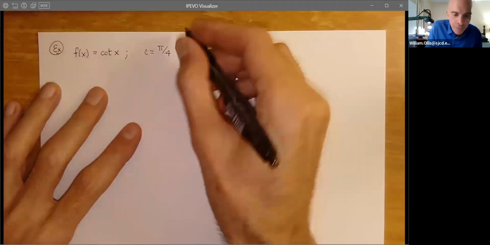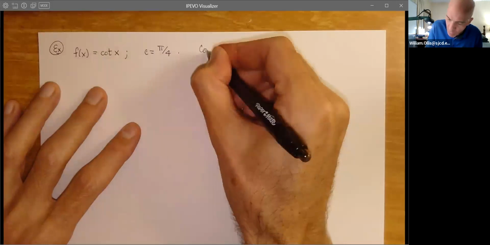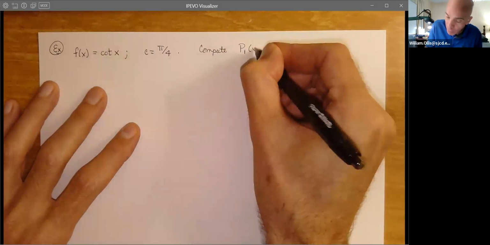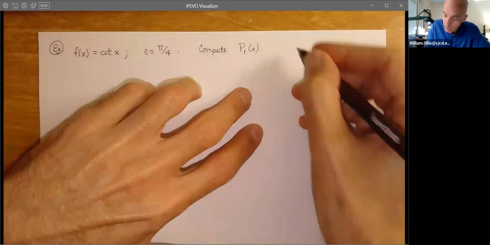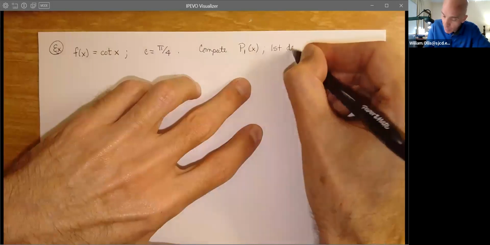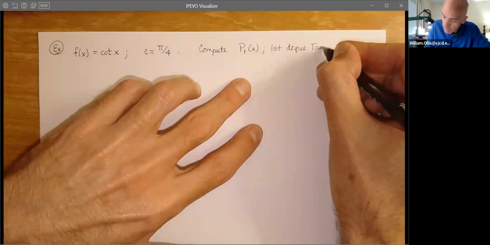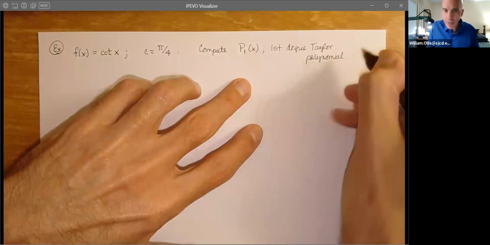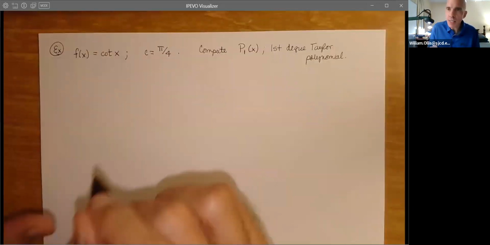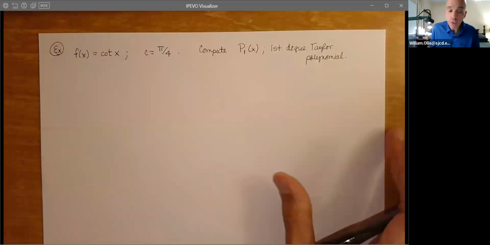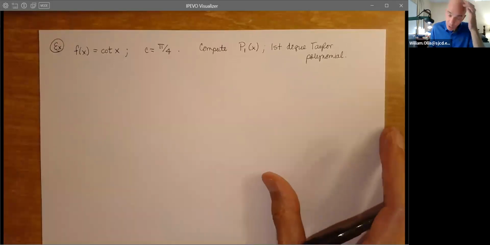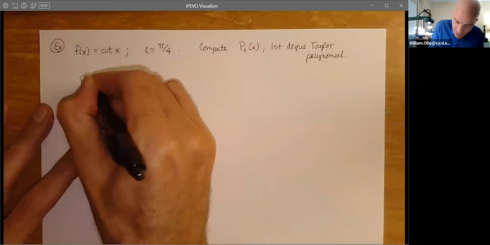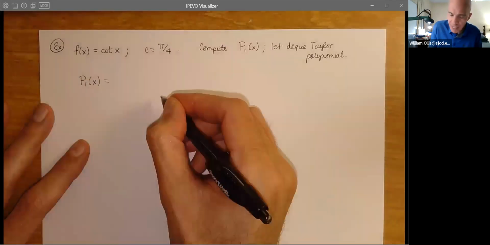So here's what I want you to do. Let's see, this is simple. Let's just get practice with this. Let's compute, in this case, the first degree Taylor polynomial. So this is P1 of x. So this is the first degree Taylor polynomial. When you look at this, the best thing to do is to look at the actual formula for this. Now we don't have to evaluate the remainder. We're going to do that in some other problems. So now we see that P1, let's just write down what it is. And this doesn't require a lot of derivatives, so we don't have to make tables and things.